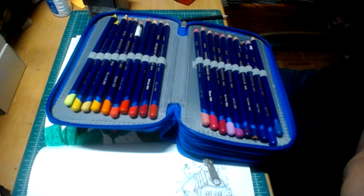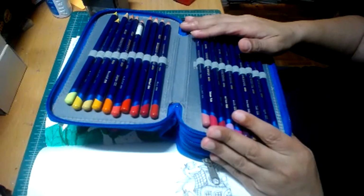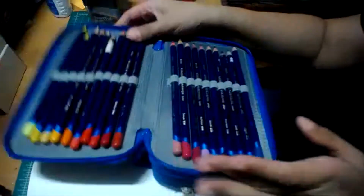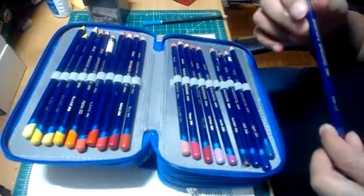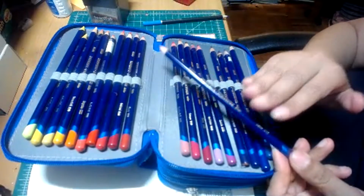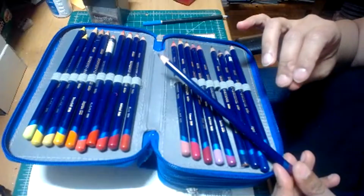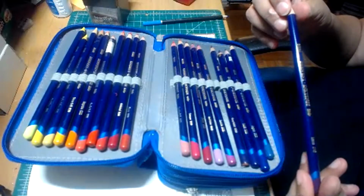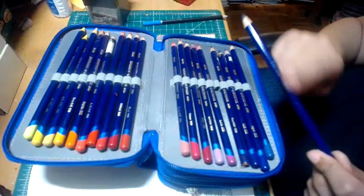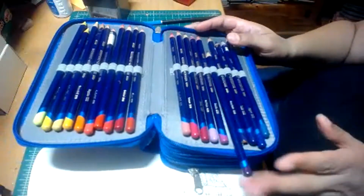Now, what makes these special is that I wish I had a little water, and I could show you how you activate these. These are ink pens, but they're different than any other pencil because they're ink, they're not watercolor. Let's get that straight. A lot of people use these like watercolor pencils, but they're really ink. These are the only pencils that have ink in them, and they get activated by you putting water in them. A lot of people like to use this when they're doing ocean scenes or working in a higher end book, because if you work with these in a lower quality book, they're going to bleed through everything. And I do mean everything.